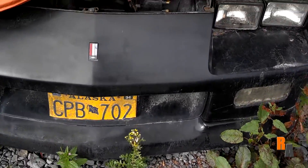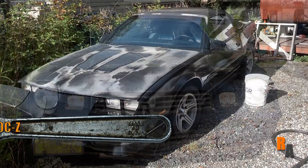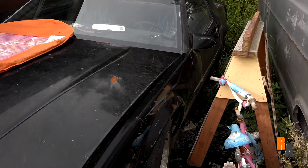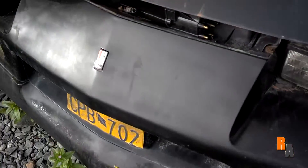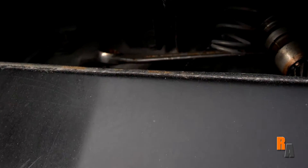This one is in Sitka, Alaska, and if you've been watching this channel for a while, you know abandoned Camaros are pretty popular in Alaska. The last time this car was registered was in 2003, so I'm willing to bet it's been sitting here since then. This car had a lien reported on it in 1992, and was later sold at an auto auction in 1994, where it looks like the third and final owner has owned it since. I'm digging deep on some of these cars.